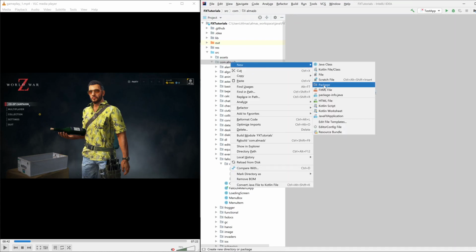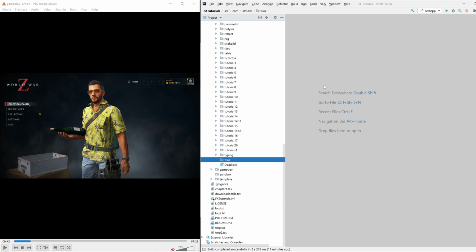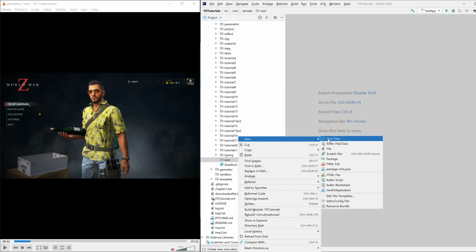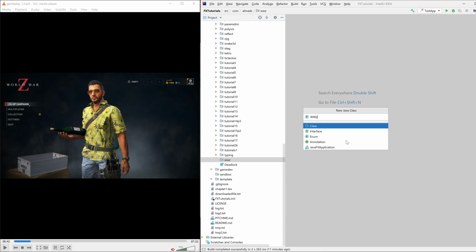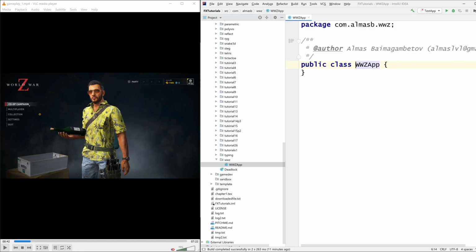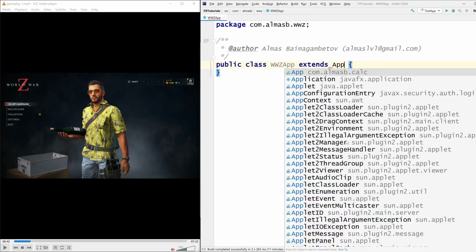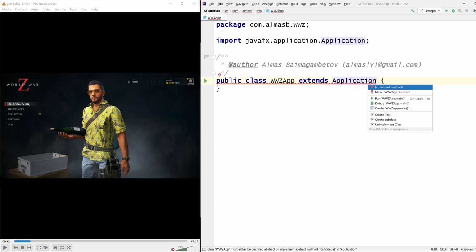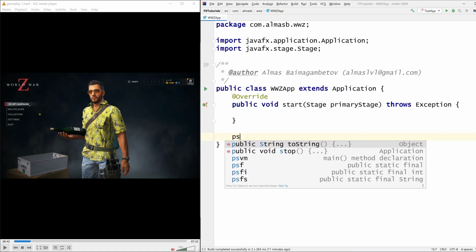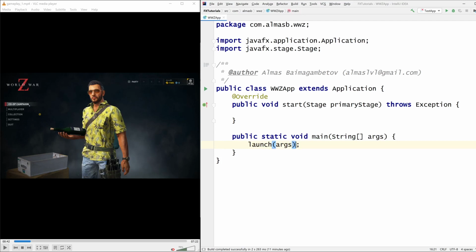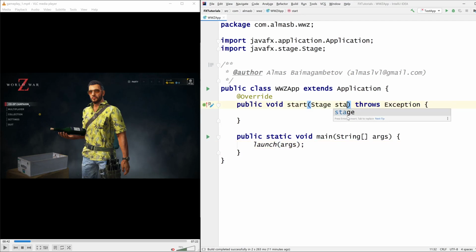Let's create new package, wwz, and this is going to be our app name. The usual boilerplate code, which ideally I should have in a template somewhere so I can reuse.